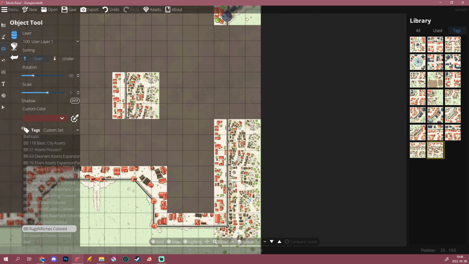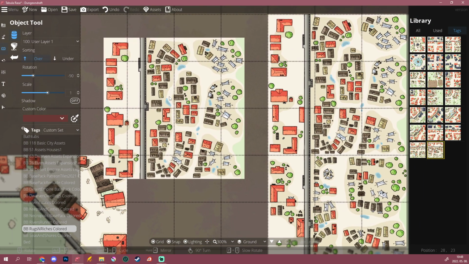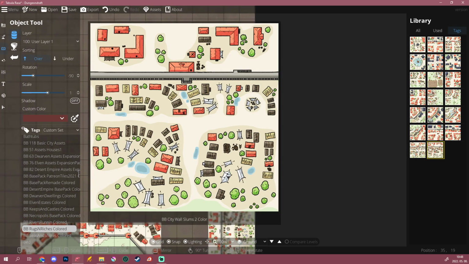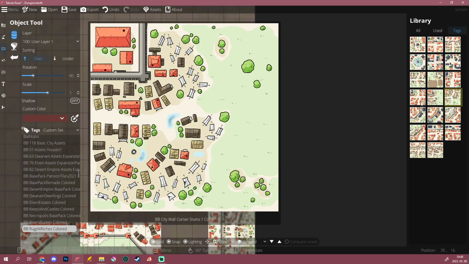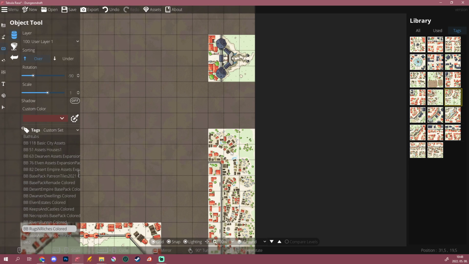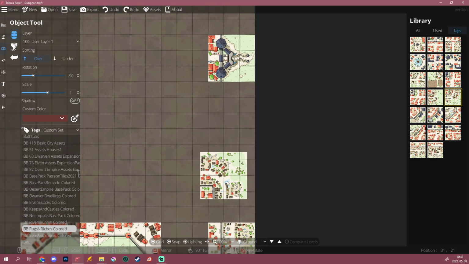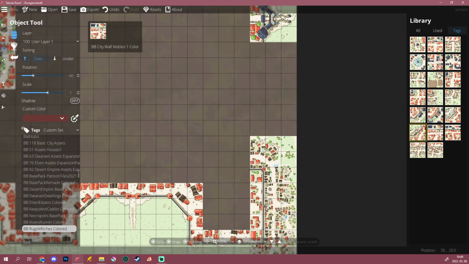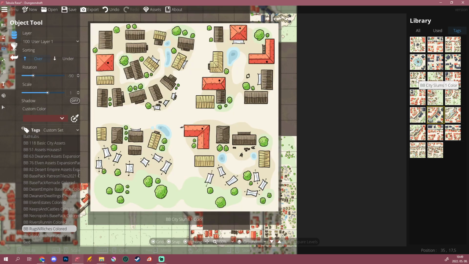The scaling is a bit off because these are a little bit older packs, but we can remedy that in a moment. I'll show you. Actually, this is a good way to show you that as well, how you can fix these issues. So let's do a weird little section like that, because why not? Let's keep going. Where is the other inlet I'm looking for?